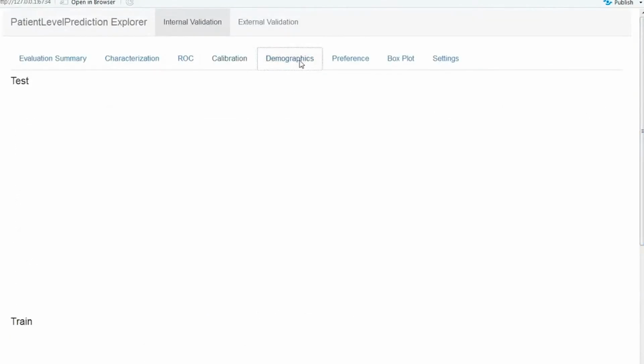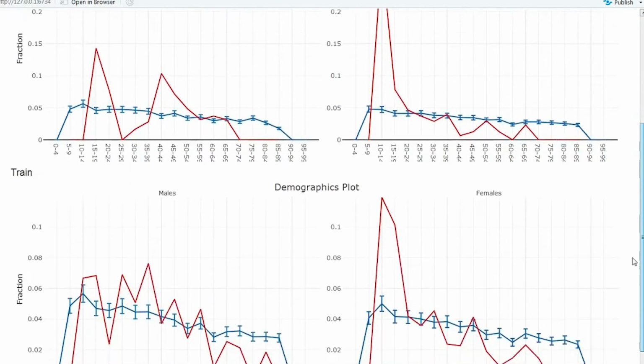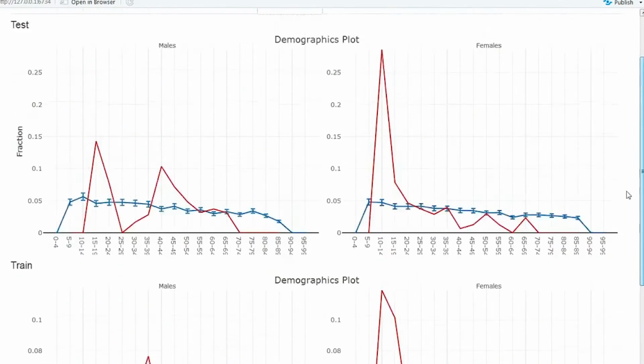Then the demographic tells us how well calibrated our model is for each age and gender group for the test and for the train. We can actually see here the observed is the red and the predicted is the blue. They actually are deviating. This is most likely just because we took a sample of our target population, so we actually had a very small data set to try and learn the model, so it hasn't learned these trends. You can see that younger people seem to have a higher observed risk, but the prediction isn't actually identifying this. And then we've got the same for the train set.